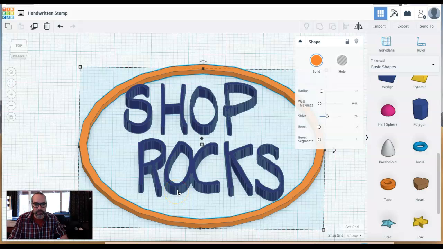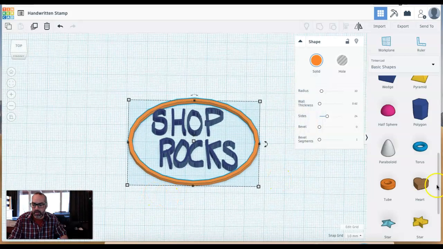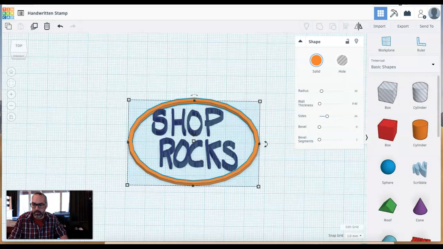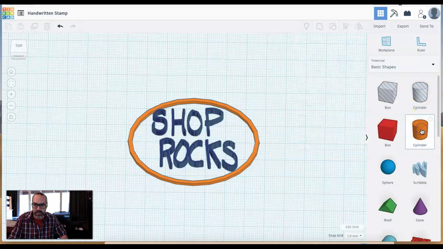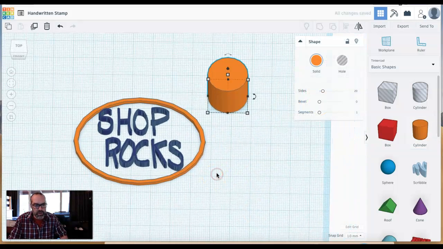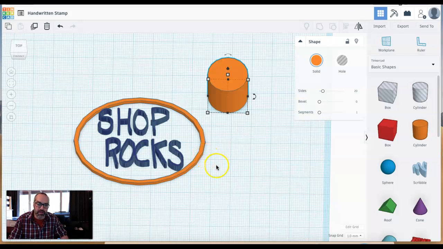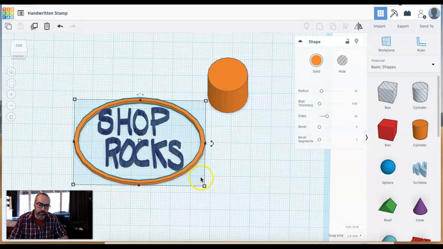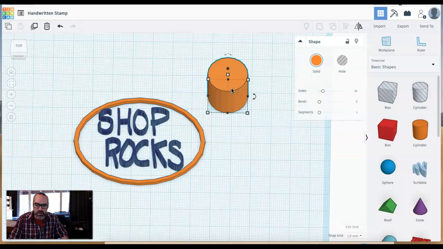All right, next step, I want to grab a straight up cylinder, top of the basic shapes menu, and bring that in. Now to size this properly, I want to copy the measurements from the tube that I just did. So I'm going to click on the tube, and then hover over the little gray handlebar, and it says it is 66 by 51. Make a mental note, 66 by 51. Your numbers might be a little bit different. I click back on my new cylinder here.